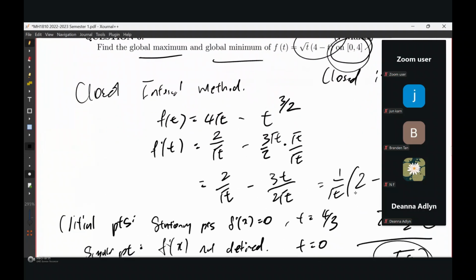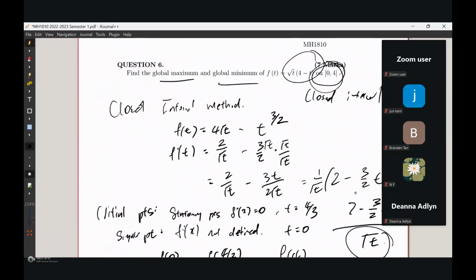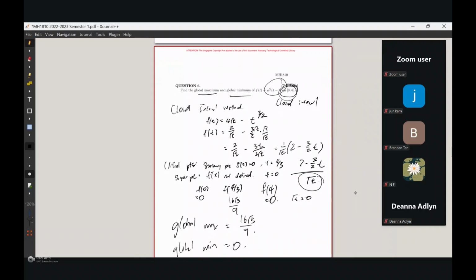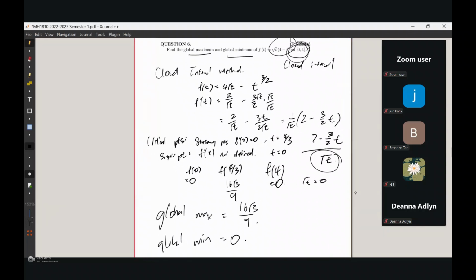A little off topic, but to differentiate a global max from a local max, all I need to see is if it's bounded. So if it's bounded, global max. If not, local max. No. Wait, let me think. This method here will give you the global maximum. Local maximum, you will get by doing the first or second derivative test. That is all. You will not get local maximum by doing the closed interval method. You will get the global maximum.